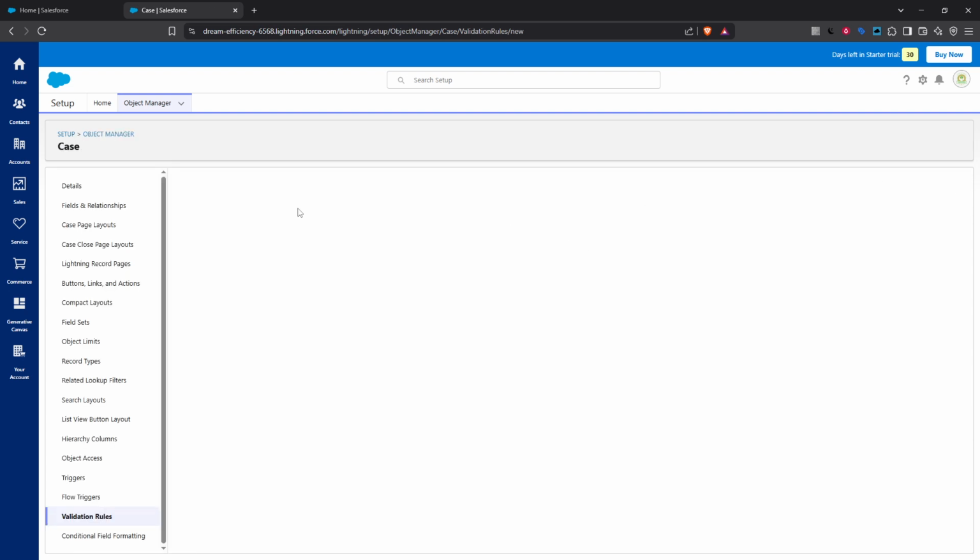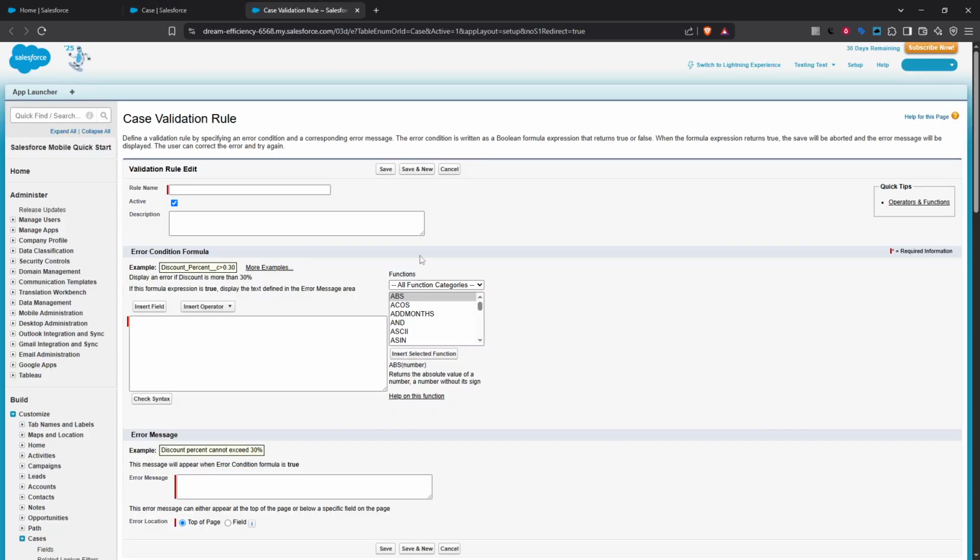This new rule will be tailored to restrict profile-based actions. It's important to carefully name your rule for clarity and future reference. Let's go with a name like Restrict Status Change to reflect its purpose. It's always a good practice to use descriptive names for your rules so that anyone revisiting them later can easily understand their function. For the validation formula, you'll be utilizing the profile variable. This variable helps us determine the current user's profile and apply restrictions based on that information.